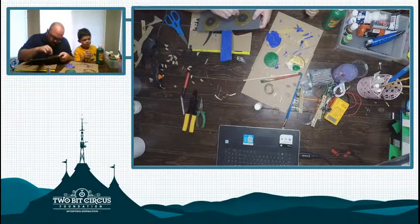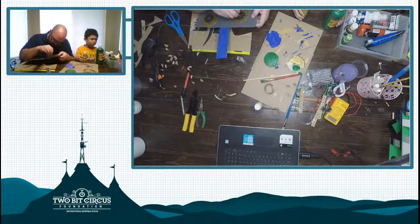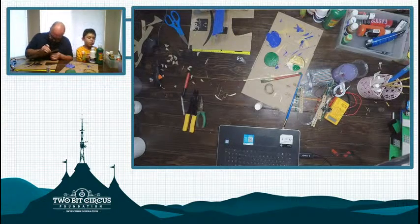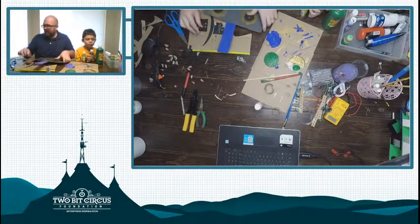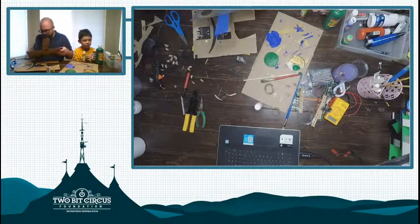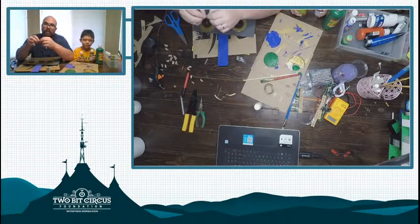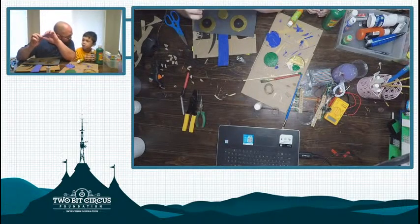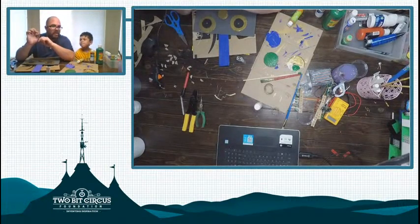Now, what I'm going to do with those two holes there is I'm going to feed the wires of the LED through the hole. Feed them through. Kind of hard to feed them through there. Maybe I need the hole to be a little bit cleaner in there. Maybe it needs to be a little bit bigger. Now you also have to be careful, and maybe I should do this before I feed it through. You want to make sure that these two legs of the LED do not touch each other, right? Why? Because if they touch each other, it won't work. It'll create something called a short circuit.